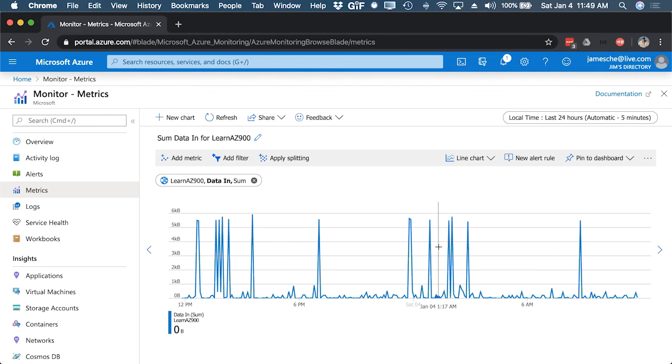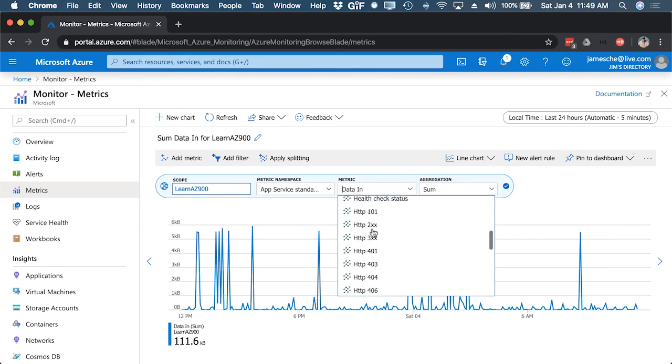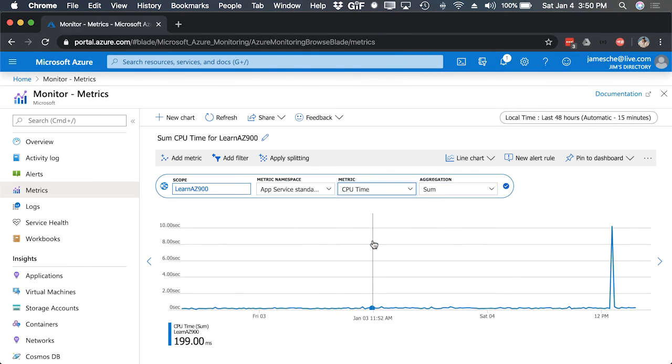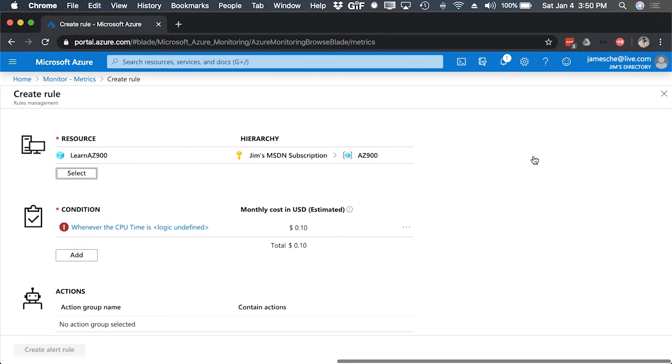Now, another interesting feature that's available in Monitor is the ability to set alert rules. So if you're looking at something like CPU, for example, I'll switch this back over to CPU real quick. I can actually see that since the last time I looked at this, I had a little bit of a CPU spike here, but let's say that I want to make sure that if my CPU spikes up, the right people get informed about that. So I'm going to go ahead and click on New Alert Rule.